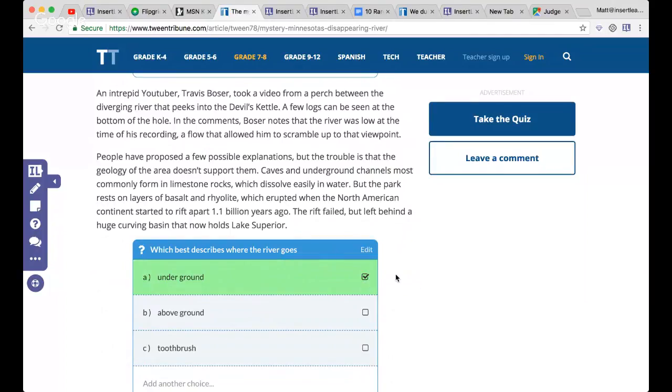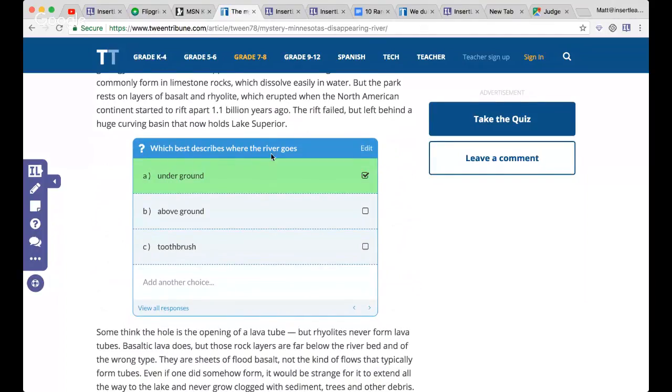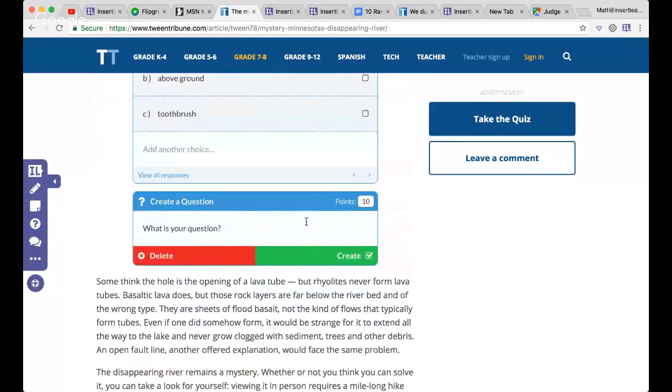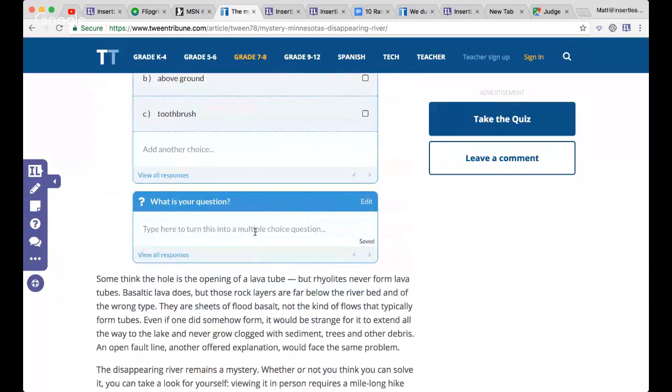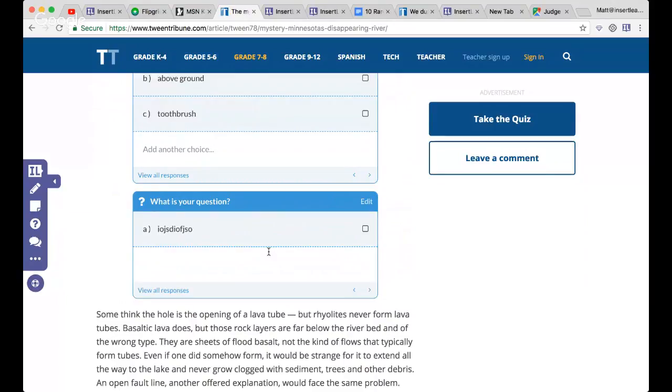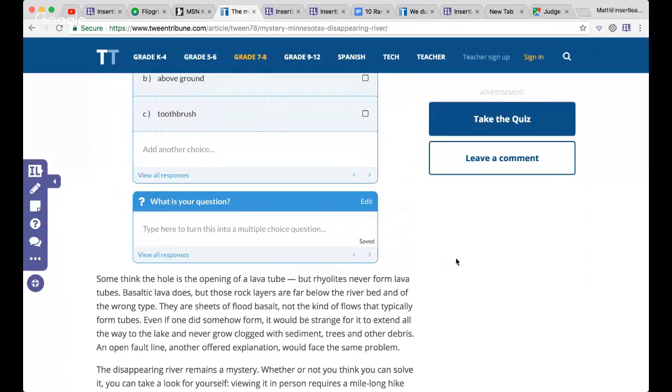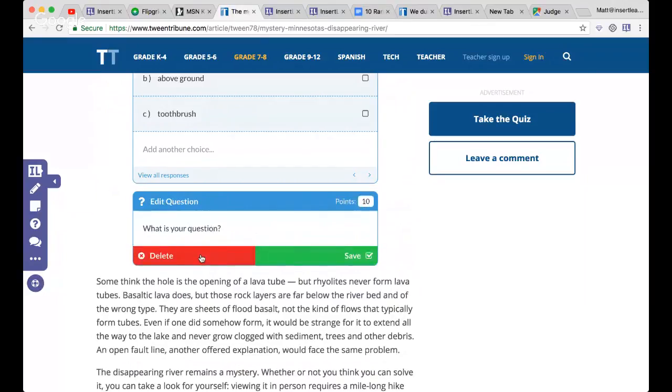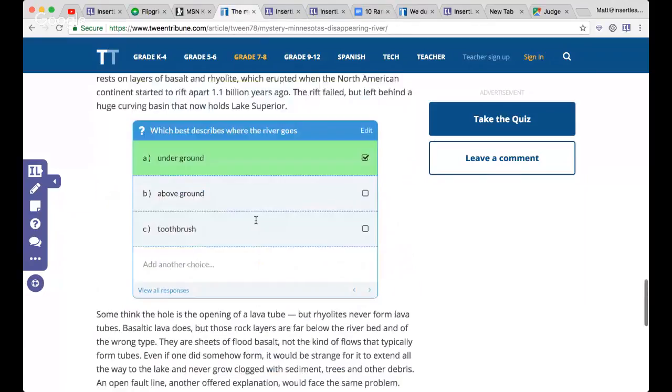So the way that I just did that, I took a regular free response question and turned it into a multiple choice question. You click on the question tool, put in your question, click create. And now as a teacher, if you click right here, "type here, turn to multiple choice," start typing, hit enter, and now it's instantly multiple choice. You can always go back to having it be a free response. I can also delete it and change the number of points. So I've created the multiple choice, I select the correct response, and there we go.